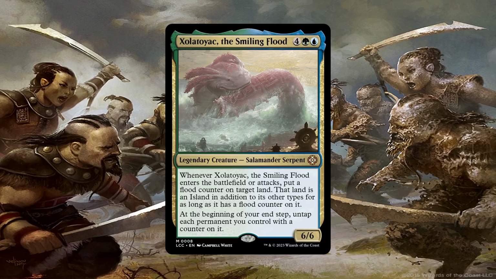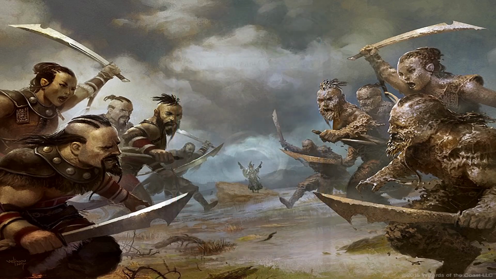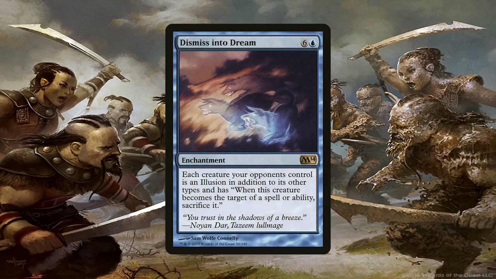On the topic of spicy tech with counters, the deck is running Dismiss into Dream. Keep in mind that Omo can put an everything counter on any target creature. With this in play, targeting an opponent's creature will force them to sacrifice it, indestructibility be damned. It also bypasses hexproof if they target their own creatures too. I love this card. Don't worry, we'll see more straight-to-the-point interaction effects near the end of the video.